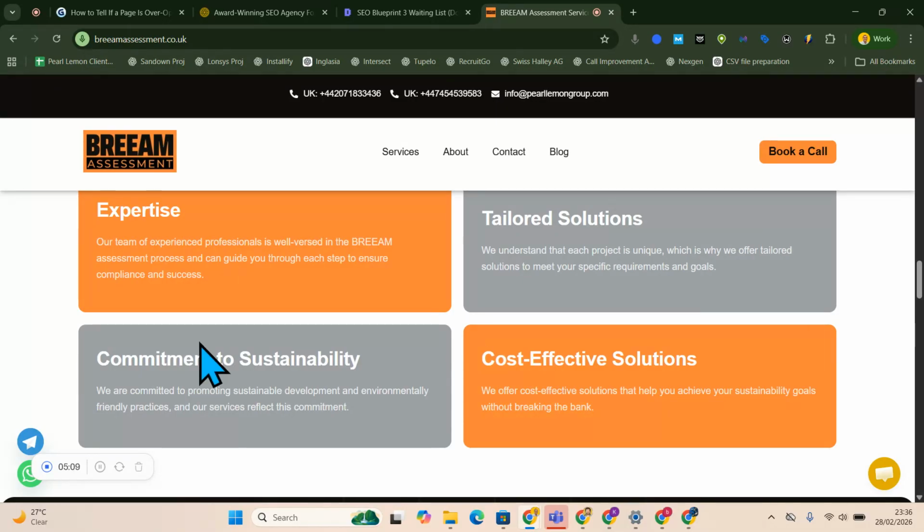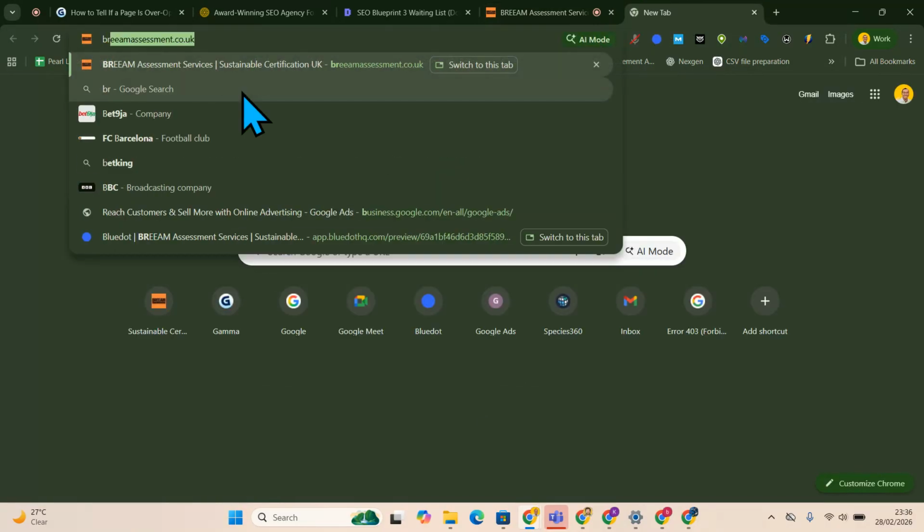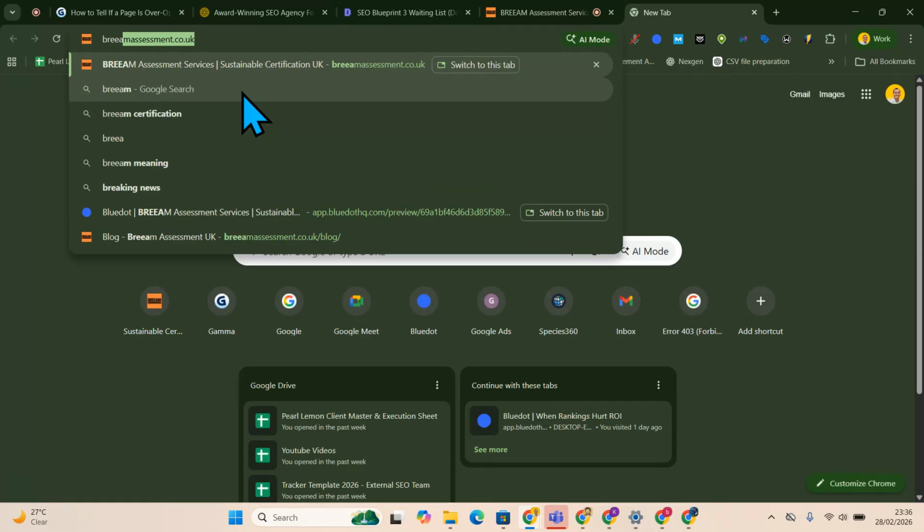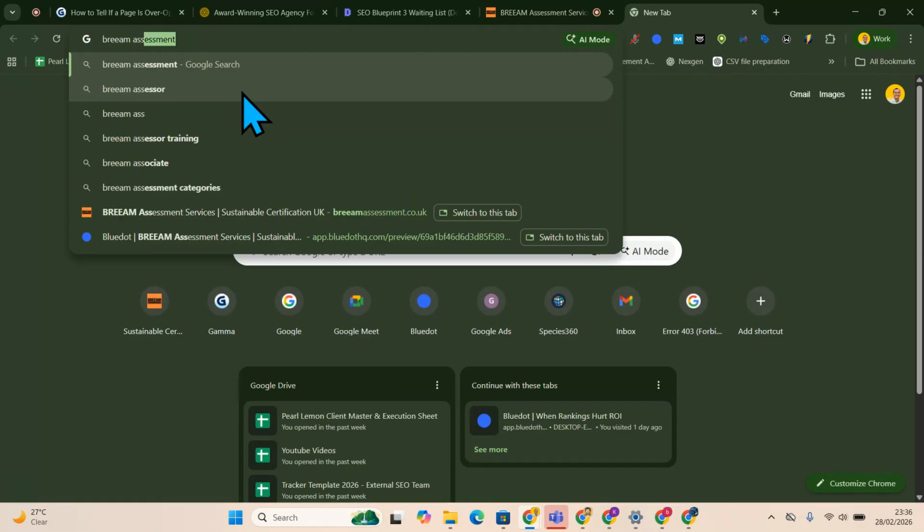Then the next thing is to go to a competitor page and check it out in comparison. So here we will search BREEAM assessment. Let's even add in UK.